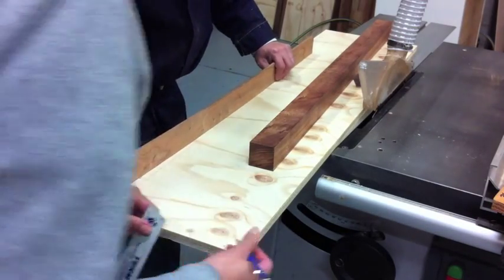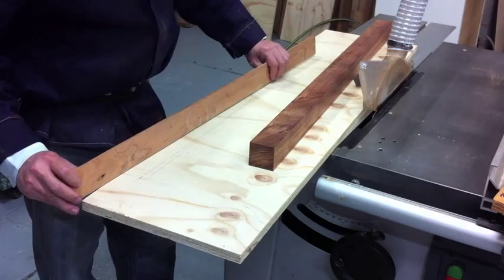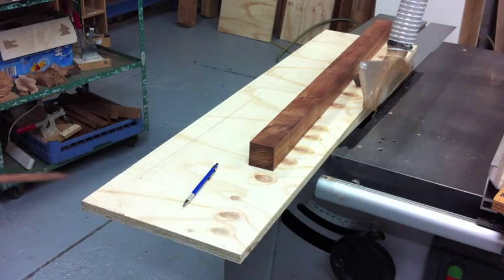I draw out how I want the curves and the legs to be shaped. I then call upon my trusty assistant to mark the curve out for me. As I've got both hands on the straight edge, Vera then uses the pencil to mark the curve.